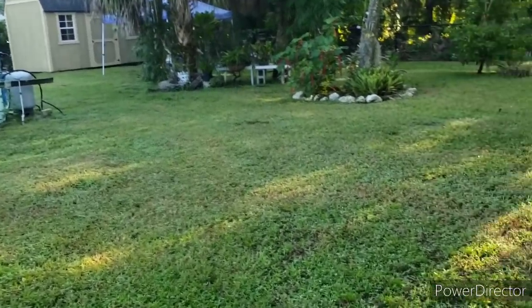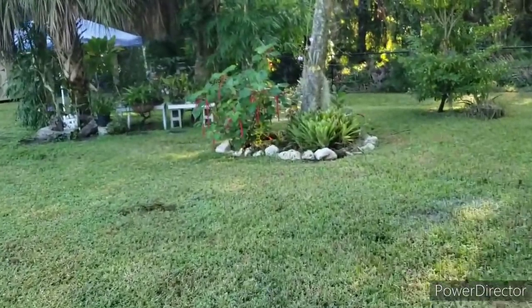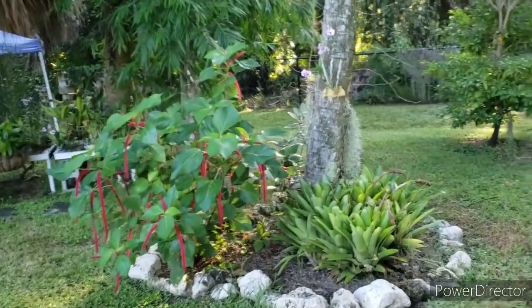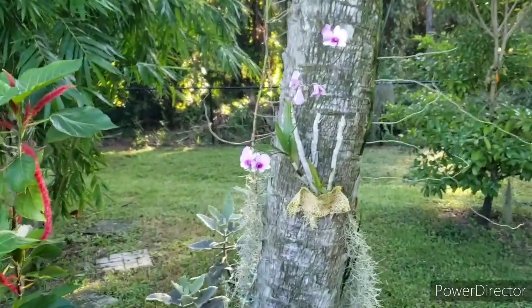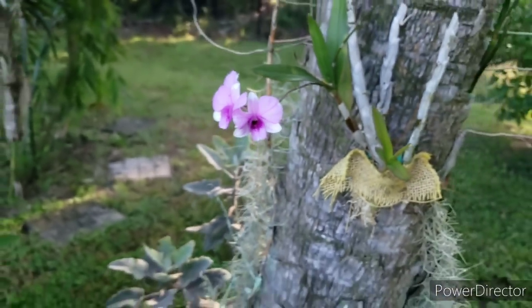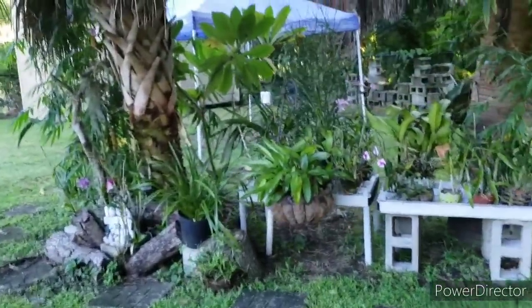In the other way, it's a killing mechanism, because orchids are tropical plants, and if you put ice on them, it could be a success for a little bit, because if you don't touch the roots with it, it might not affect them right away. But basically, any ice or cold will put them in a state of shock, and your orchid sooner or later will die.